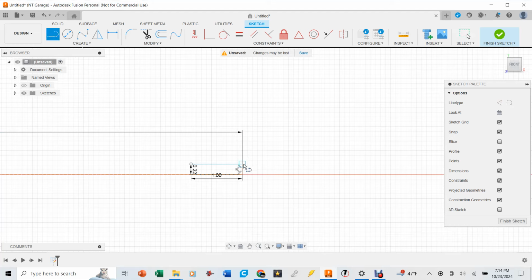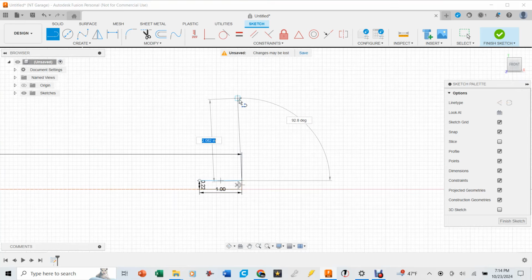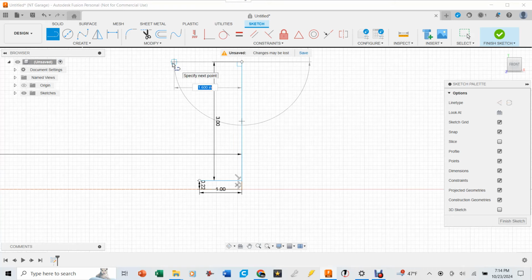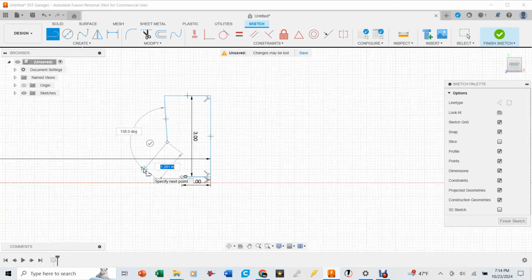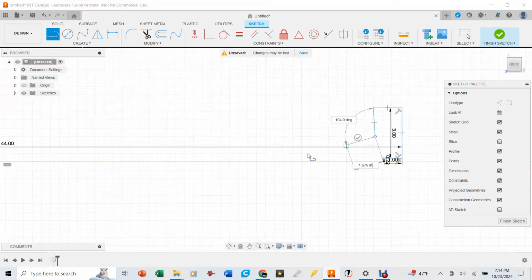I'm going to hit hotkey L again, and I'm just going to wag it here. Let's just go 3 inches. It seems like 3 inches is probably about right for how wide this thing will be. Hotkey L again. I'm making numbers up here. 1.6 sounds good. And then hotkey L, we'll work our way towards the center a little bit. If I go in about 1.5, that'll make it maybe a little bit more. How about right about there? That looks about right.